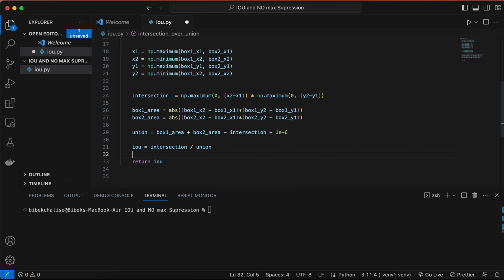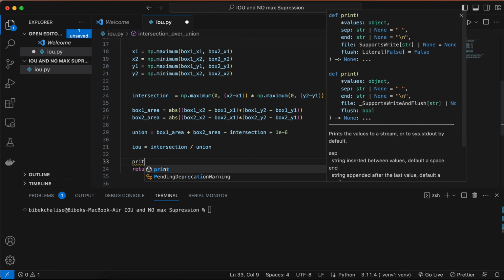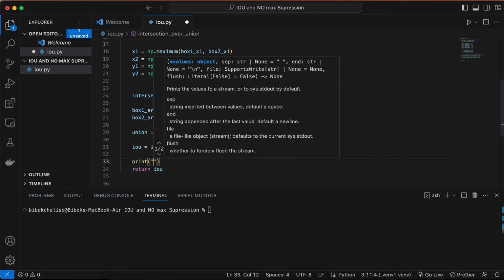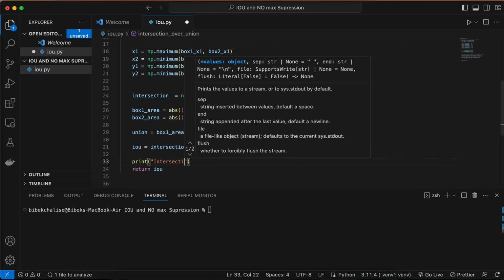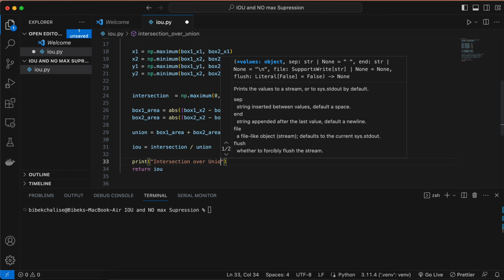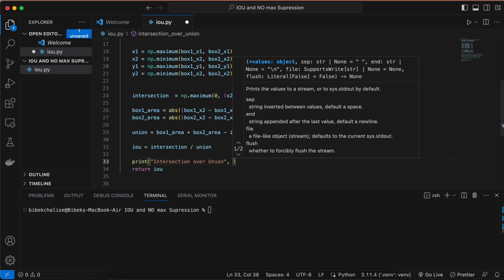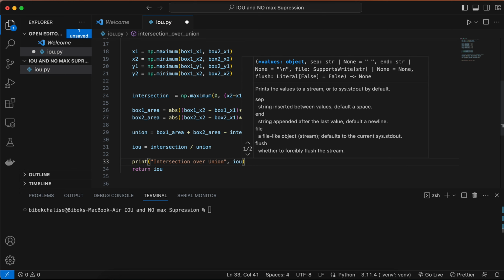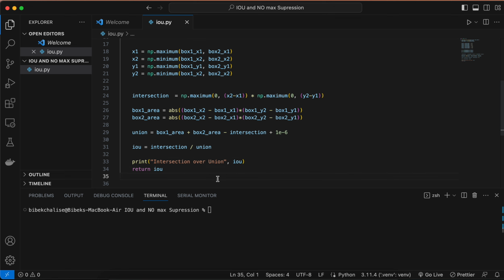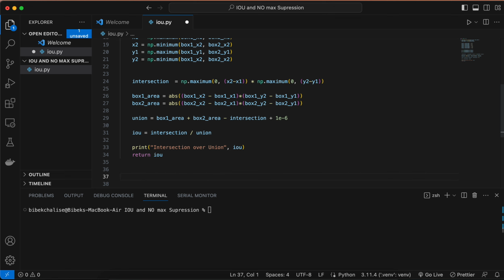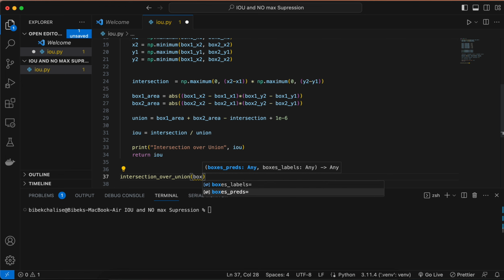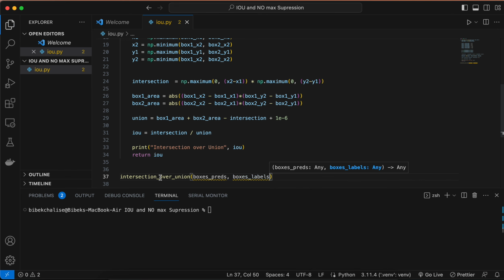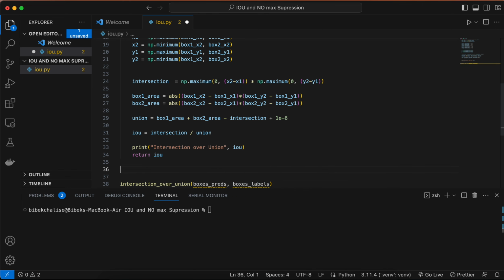Before that, let's print this, intersection over union, and this is simply IOU, right? So now call the function. For intersection over union, what we need is box predicts and box labels. Since we haven't got them, let's create boxes.